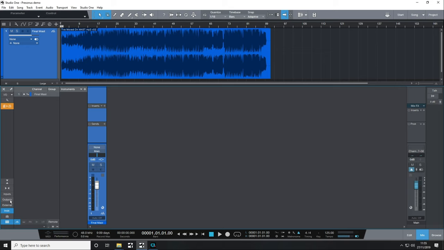Also, if I select the outputs button over here, it brings up my click bus, which is set to channel 24. And then I need to deselect the little metronome icon here and select the metronome icon here. And it now means that when the metronome is playing, it will only go out of the click bus. It won't go out of my main output. But this click bus is not currently set up on the desk, so we need to go back and do that now.